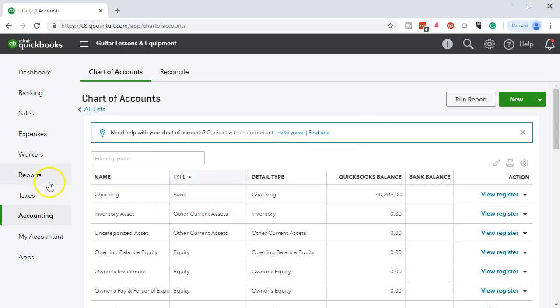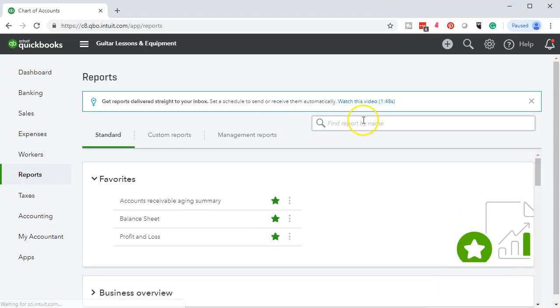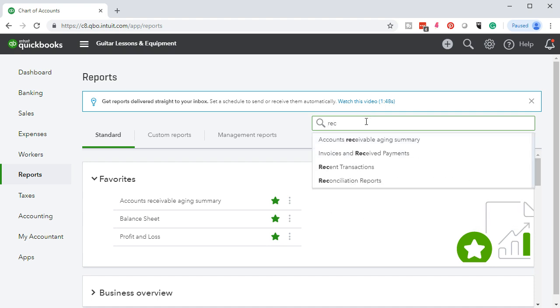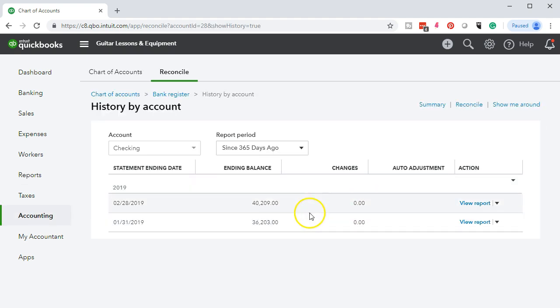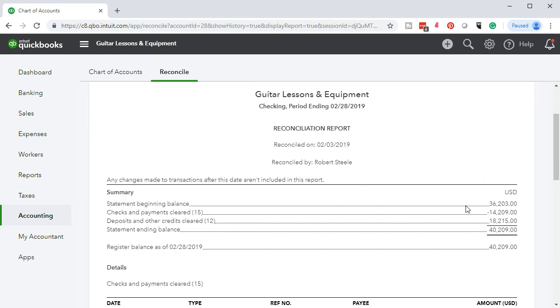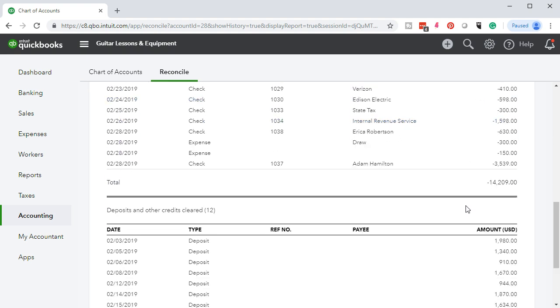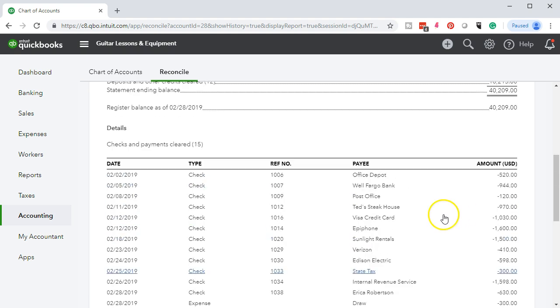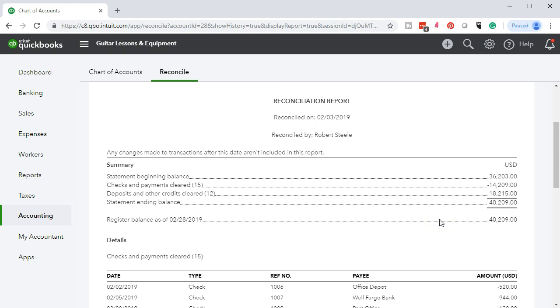If we were to look at the report, we would go to reports, the reconciling reports. Now we've got our two reconciling reports. We're looking at February. If we review the report, here's the report. It's got a lot of information. It looks pretty, and we could give this to the client and print it out if someone wants the reconciling report, but it doesn't give any more detail other than to say, hey, look, we're entering the data exactly as it's on the bank statement. And that's what someone should be able to see by looking at this.